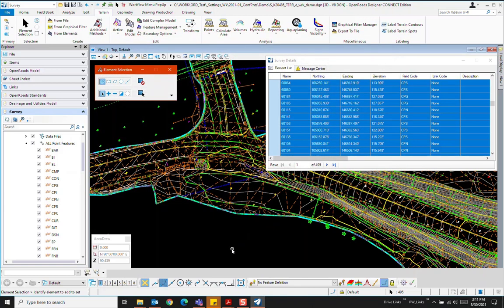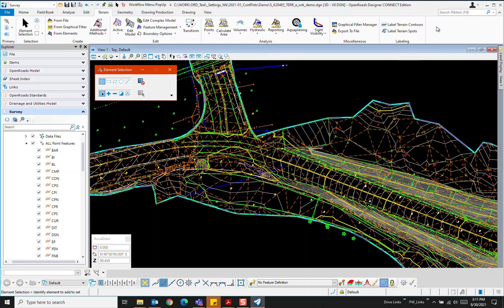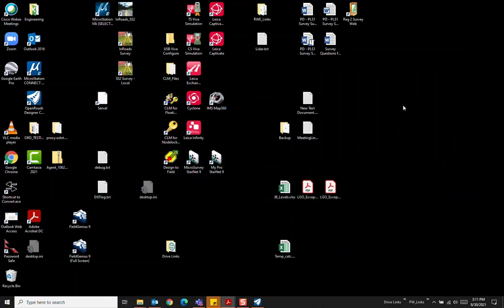So we close the report browser. I'm going to data point in the black space just to clear the selection set. I'm going to close the survey details for now, and I'm just going to minimize ORD.